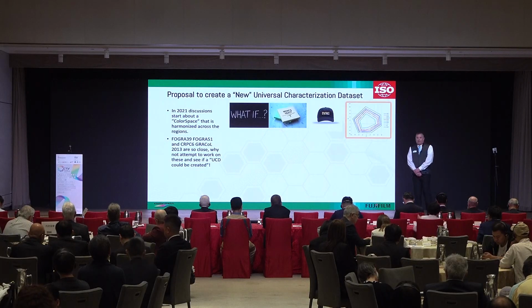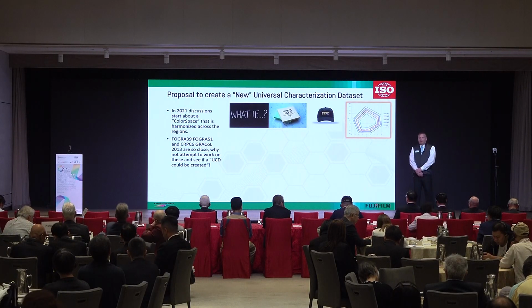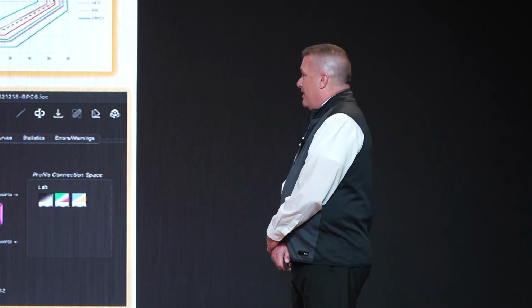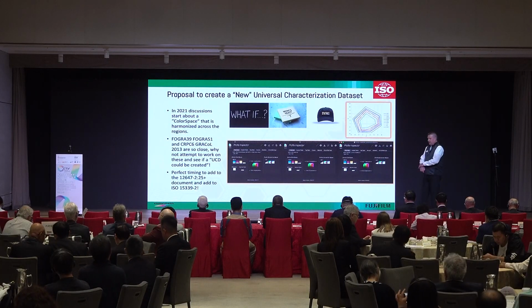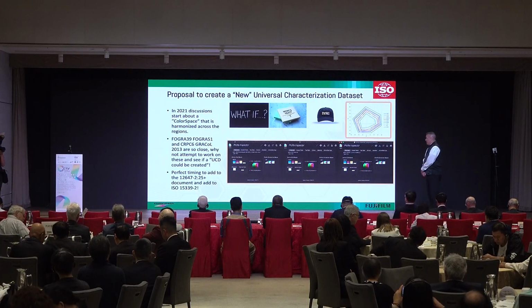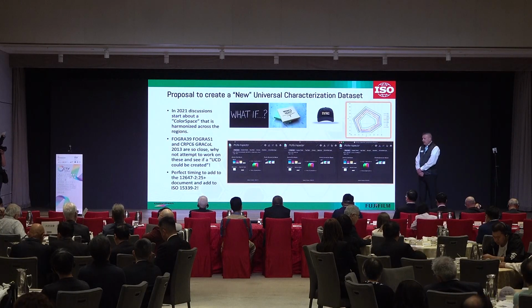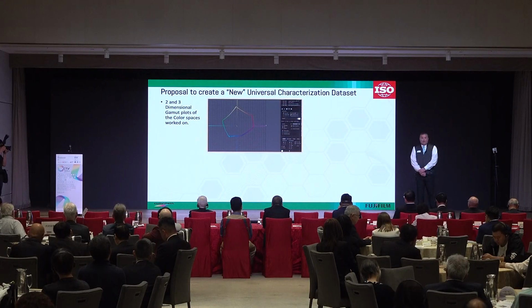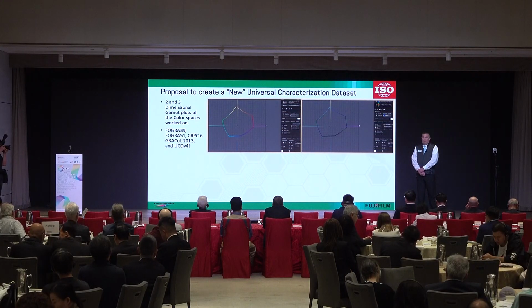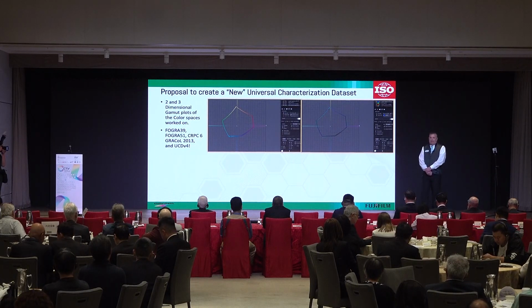So, as Andy had discussed, it was interesting that FOGRA39, FOGRA51, and CRPC6, GRACoL 2013, that's a mouthful, are very, very close to each other. So, in many, many meetings, we finally got a consensus to move forward to make some of these changes to the existing data sets. So back, I don't even know the actual dates, but I think it was 2021, we came out with the first version of UCD1, which is Universal Characterization Data Set 1. And I volunteered to go ahead and run the worldwide first test. And it really was done by vendors and consultants.